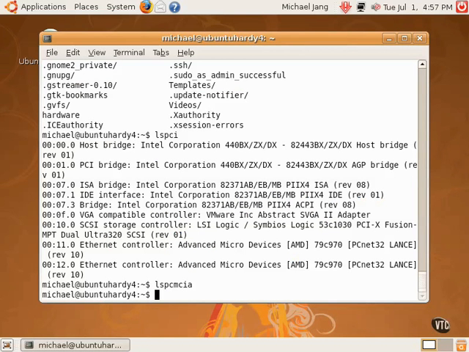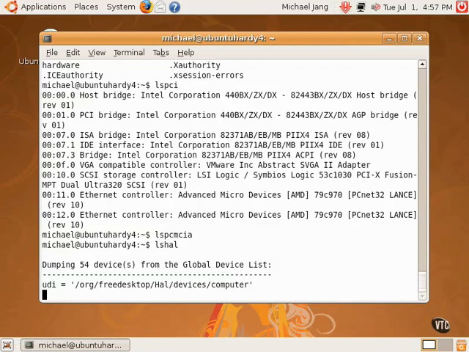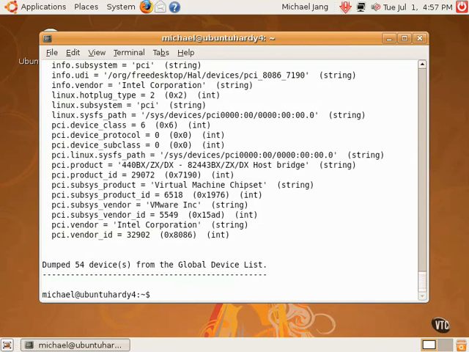The lshal command lists devices detected through HAL. If there's a problem with a device, the database that's revealed by the lshal command can help determine whether Linux actually sees the hardware. If so, then any problem with the hardware is in the interaction with services or applications.